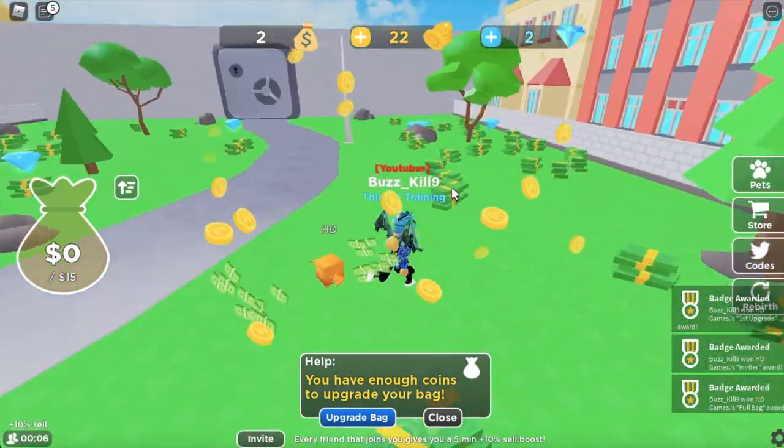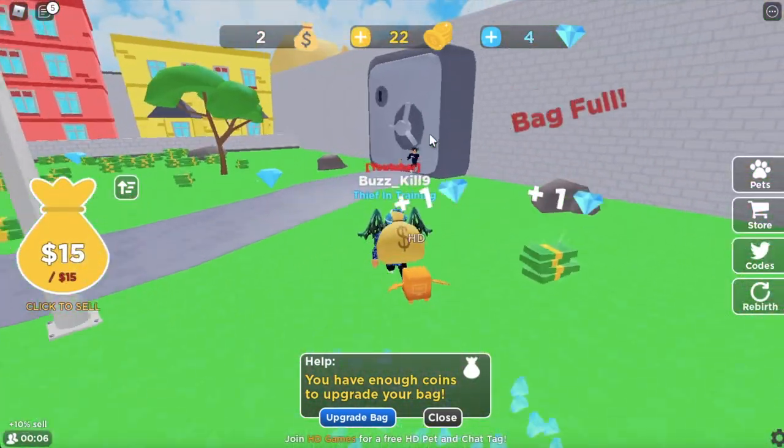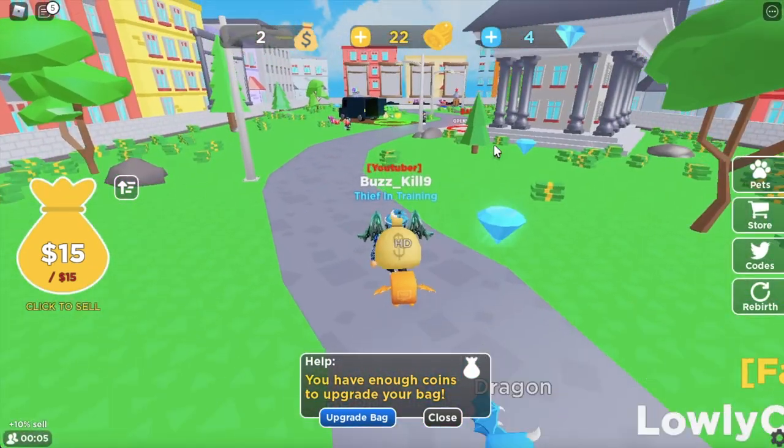Awesome. Look, is that like a new area thing over there? I think it might be, but let's go ahead and check it out. Oh, yeah, my brother just walked out of there. Hello. 30 plus to unlock. Yeah, we don't have that quite yet.